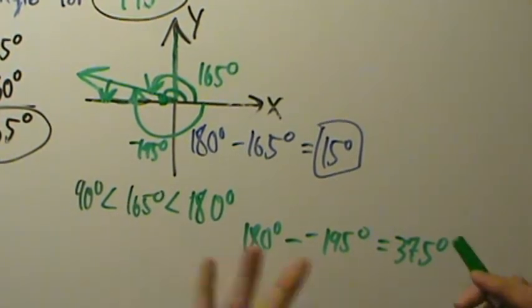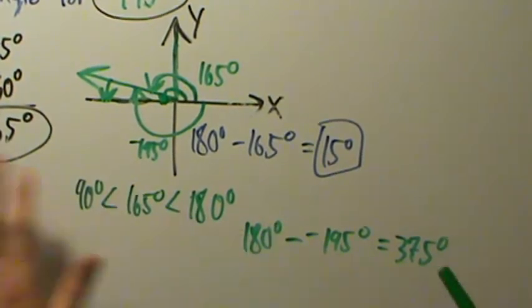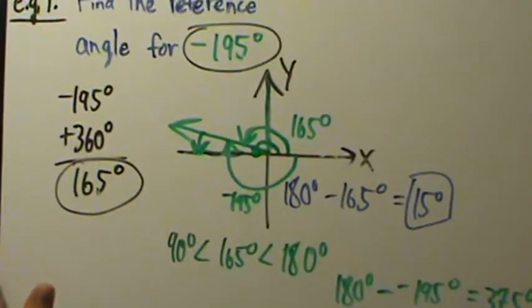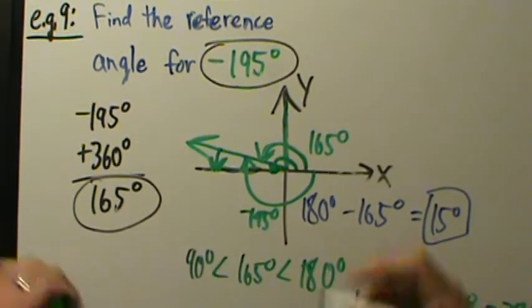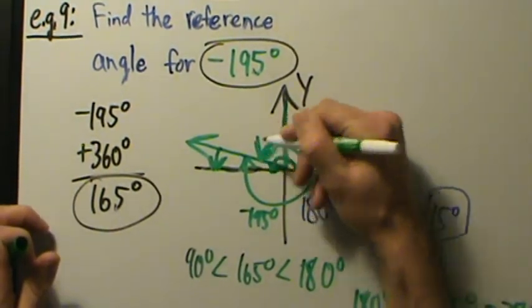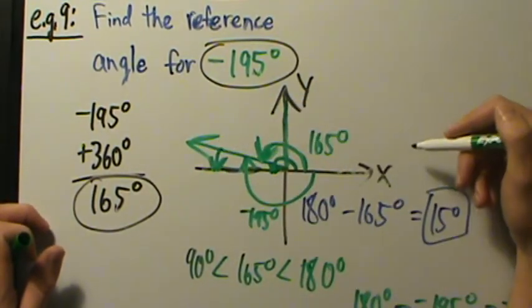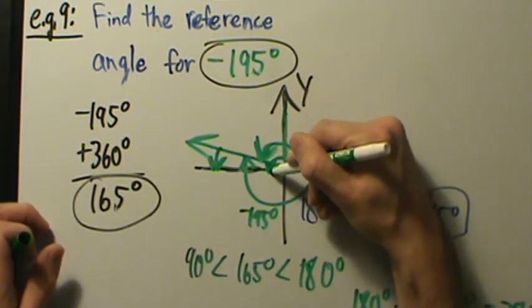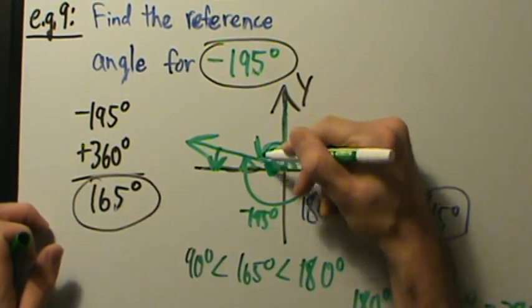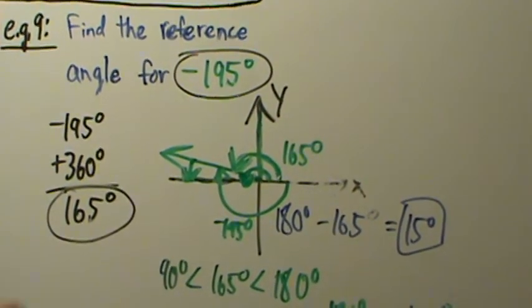The reference angle has to be acute, so 375 degrees is not acute, so if you try this, something would be wrong. You'd see, oh, hey, I've got to get that coterminal angle between 0 degrees and 360 degrees. And since it's 165 degrees, we know it's between 90 degrees and 180 degrees, so it's in the second quadrant. Then we use that fact to say, okay, take 180 degrees, that whole half rotation, subtract off this piece, and it'll give me what I want, which is just 15 degrees. And that's example 9 with finding reference angles.